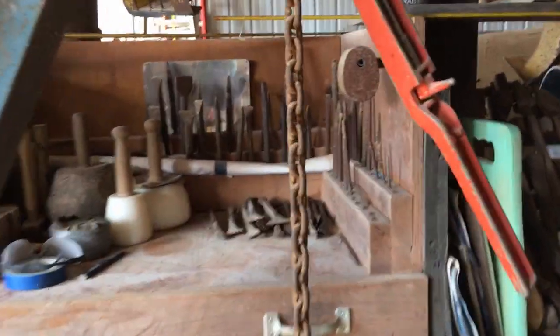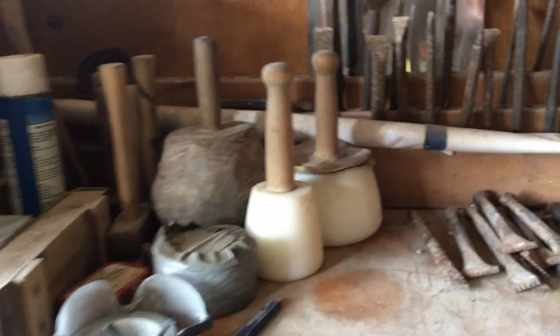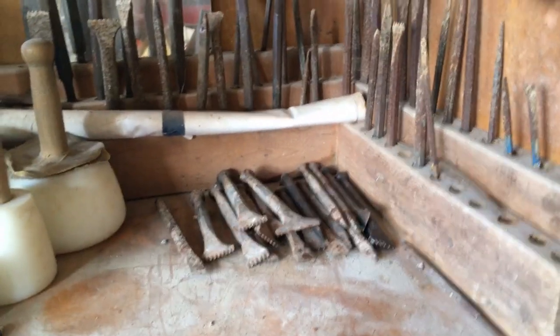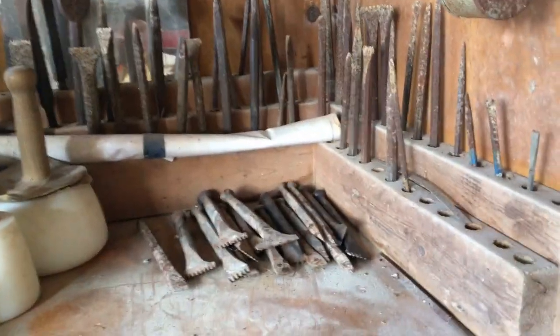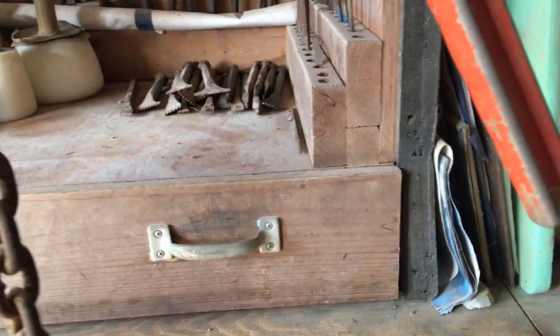I've got a separate chest for soft stone. I just made a duplicate chest and put it here — I've got my carbon hammers, my mallets, the poly mallets which I like a lot, some hand tools for limestone, and then some hand chisels and machine chisels for marble. They get rusty if you don't use them, but use them just a little bit and your hands polish them right up. Another pencil sharpener over here, same deal with the drawer — stuff accrues if you let it, so you've got to have good sides on it.